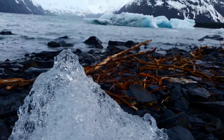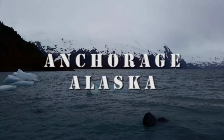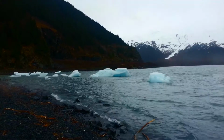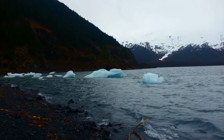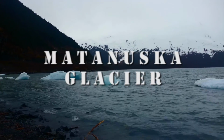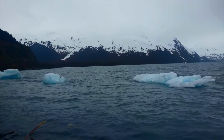I only had a few days in Alaska, and if you aren't aware just how big Alaska is, grab a map. Anchorage alone has plenty to see, and 3 days ain't nearly enough. So on this trip, I concentrated on one thing and one thing only: hiking. Not the traditional type hiking, mind you. I'm talking out of the box type hiking.